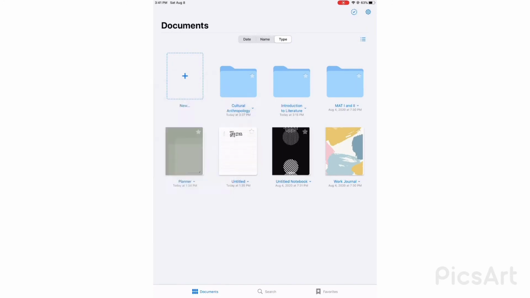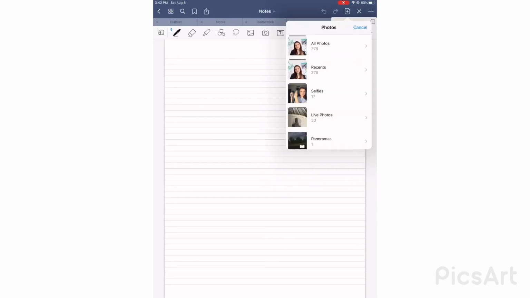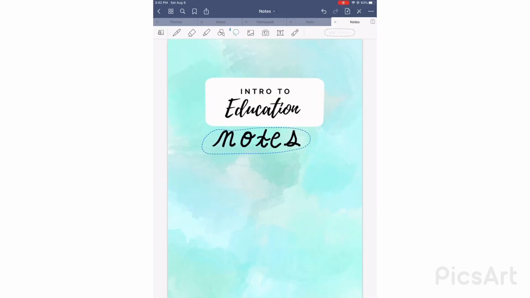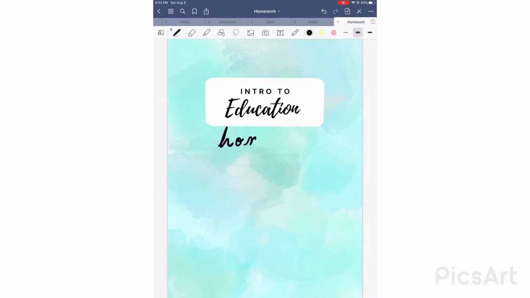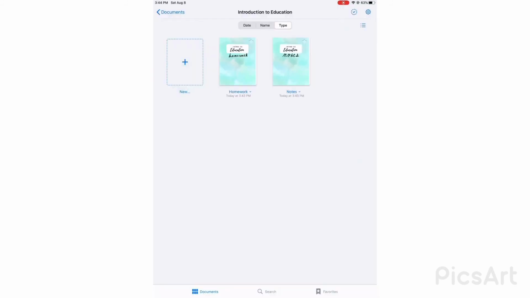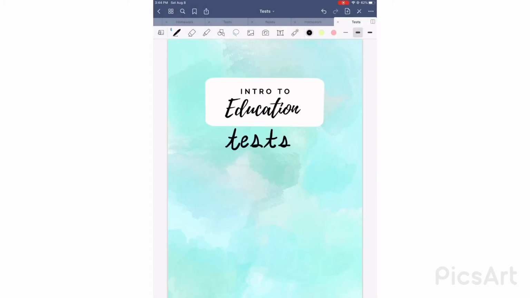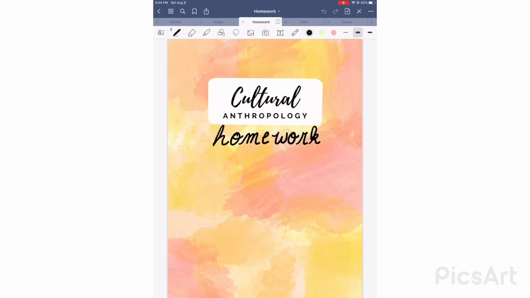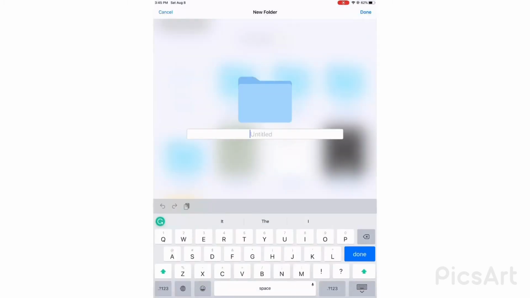I created these covers in Procreate. I just used a little paintbrush setting and then made these big washes, and it was really easy. It was simple. I just did like 6 swatches of different colors and then added the little label, and then I went to Canva to create the Intro to Education text there, and I just did that for each class. It was only 5, so it didn't take too long, and then I added the image to the notebook as the first page, and then it shows up as the cover, and it's that simple.